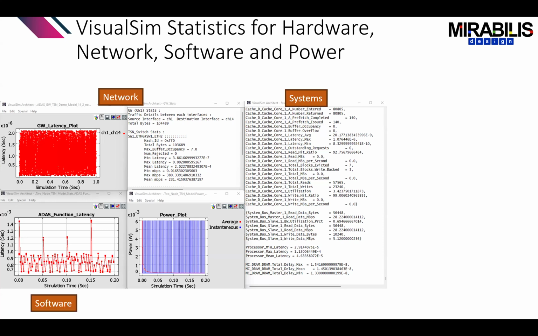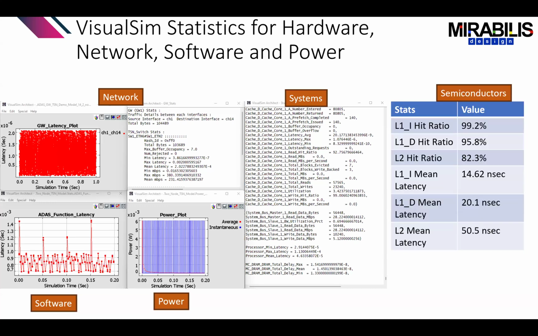And then you start looking at the software, in this case, the autonomous driving function, what's the latency? And you can actually see over time, most of them are within a small range of between 0.7 and 0.9 milliseconds, but then you see some spikes here that go almost 50% higher. So how do you ensure that you don't have these spikes? How do you ensure they're very consistent across the entire design? And another key aspect is power consumption. So today, as we transition to electric vehicles, the mileage is highly dependent on the amount of power that is being consumed. And of course, the last one is the semiconductor part.